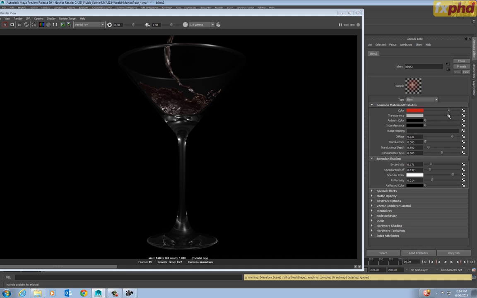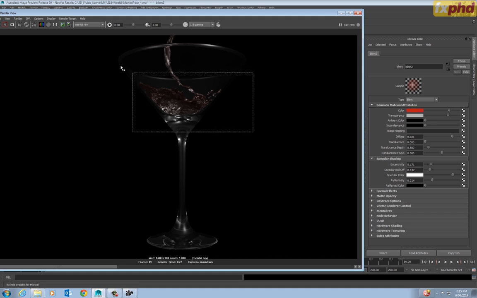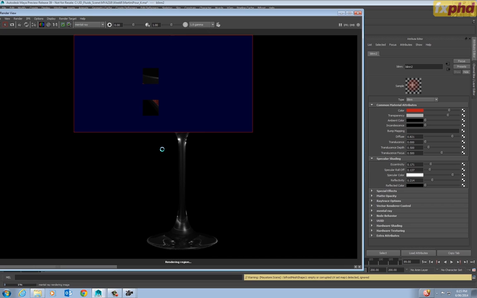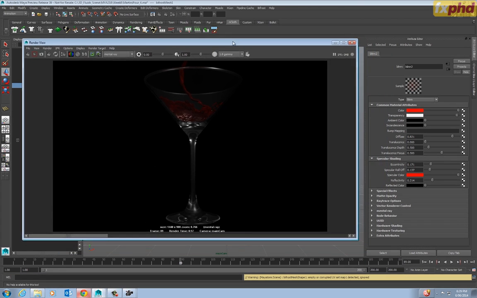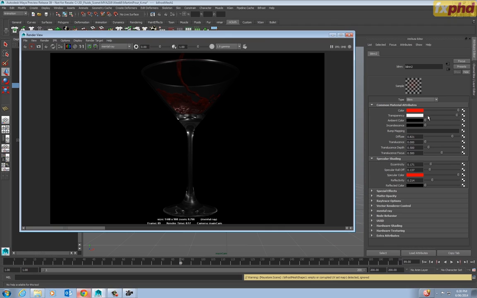The other thing too is, in photography, something like wine might be a really complex natural surface that is less transparent the more dense the wine is. But the trick is, rather than setting up your shader like that, it's best to set it up so that you can get a realistic overall look rather than having the super complicated multi-high dynamic range subsurface scattered surface. You just need to get the overall look of the image matching somewhat to what you're working with.